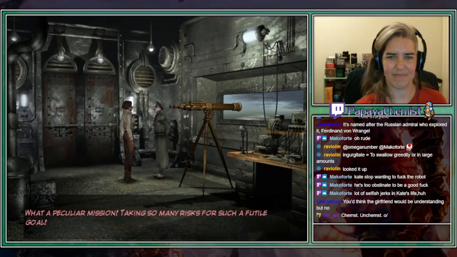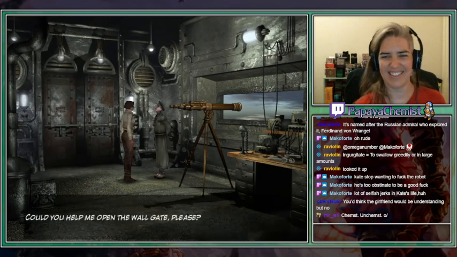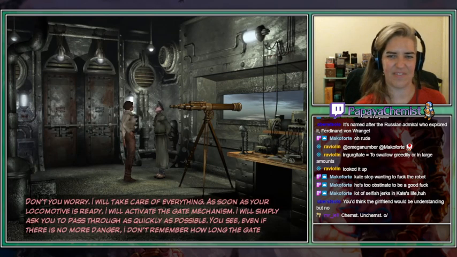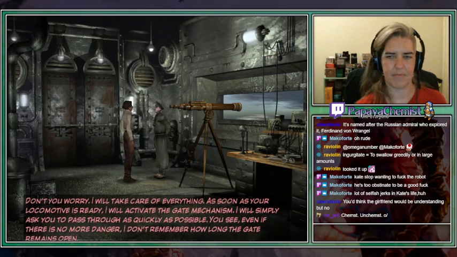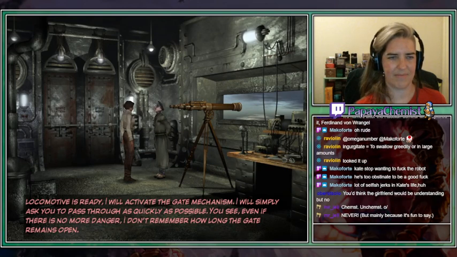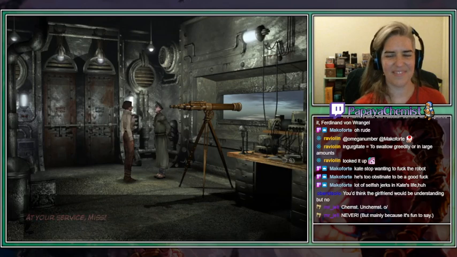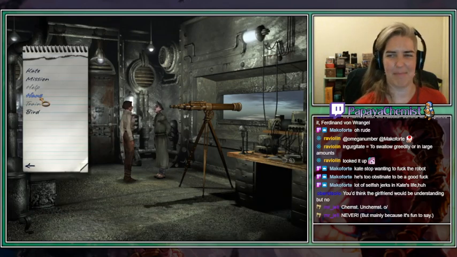What a peculiar mission. Taking so many risks for such a futile goal. Captain, to my... I should be offended. Kemst. I'm never gonna live that down, am I? Could you help me open the gate in the wall, please? Don't you worry. I will take care of everything. As soon as your locomotive is ready, I will activate the gate mechanism. I will simply ask you to pass through as quickly as possible. You see, even if there is no more danger, I'm afraid I don't remember how long the gate remains open for. You can count on me. Thank you, Captain. At your service, miss. It is fun to say. Papaya kemst. Unkemst. Me and my unkemst hair.